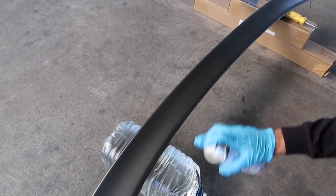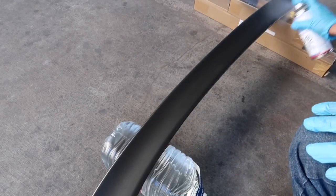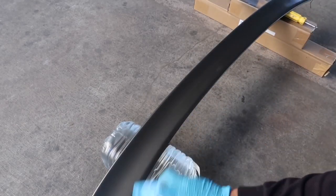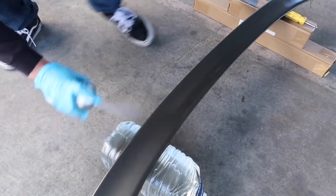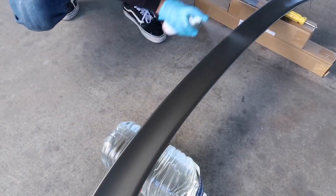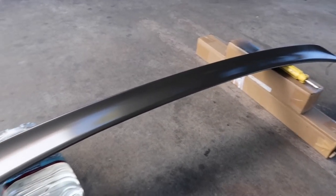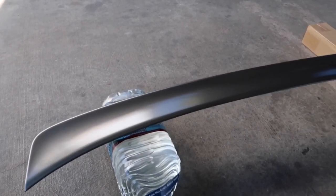Alright, so let's go. All right, so that was first coat. All right guys, so I put two coats already. First one was tack, second one was medium. Gonna put two more mediums on it.